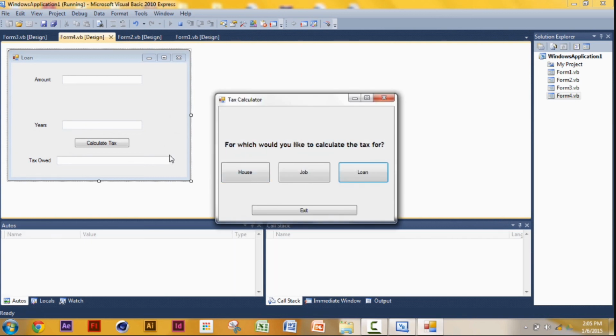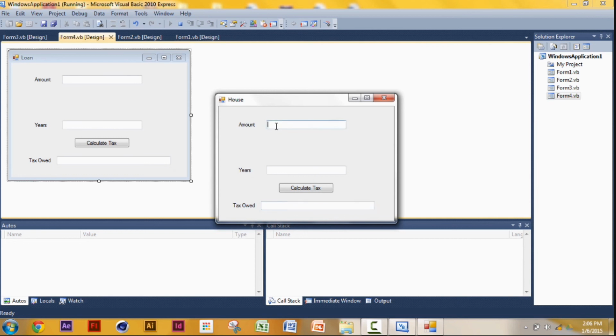Okay, which would you like to calculate the tax for? I would like to calculate for house. Okay, amount, let's say $800 I pay. Well, I want to calculate tax for 3 years. The tax owed is $480.